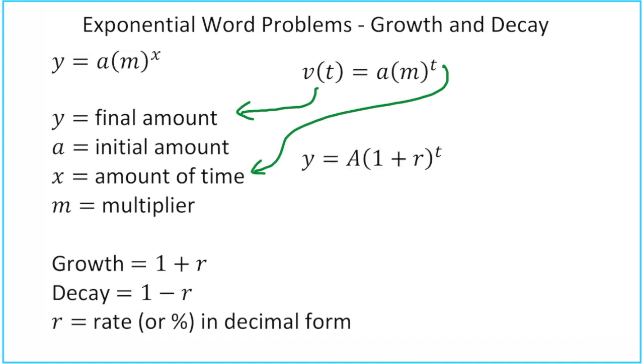The last way I'm going to show you would be this. And the only difference here is, they used a capital A, but notice instead of writing m for multiplier, there's the 1 plus r. So this one would be used for growth, or you could use this one if you have decay. And notice that instead of putting an m for multiplier, they just go straight to what we use to find the multiplier. So there's probably a few other ways that people represent it using different variables other than the ones you see here. They all work. So it's your choice. What do you like? The one nice thing about setting it up as a function is that if I want to know the value in like five years' time, then I could use v(5) to stand for find the value in five years. So go ahead and pause the video and take some notes which one you would like to use.